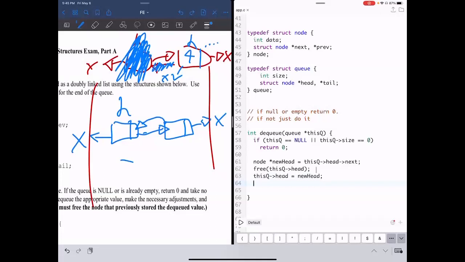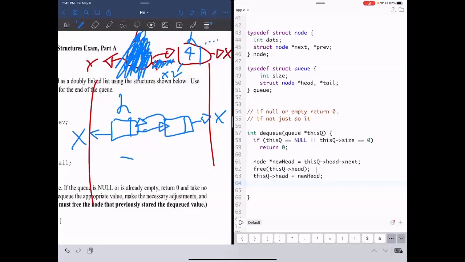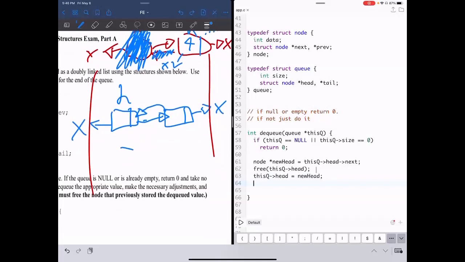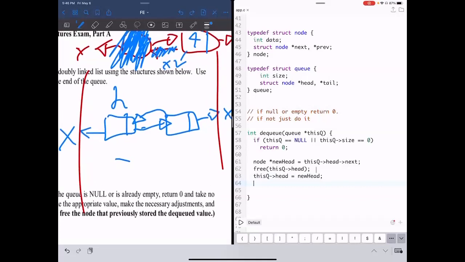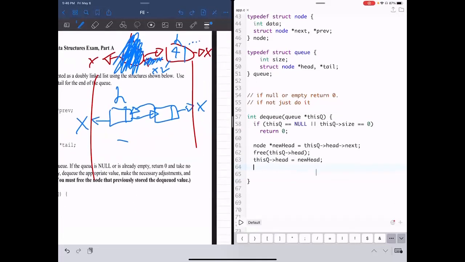And this is where we're gonna wanna do a check because there's two cases. There's a case where 4 is null or if it's non-null. So let's say we had just one element in the queue and then we wanted to dequeue it. So let's say this was 3. So now we have the value 3.